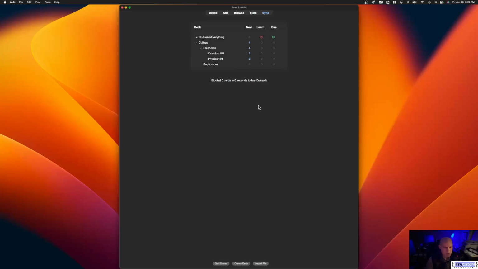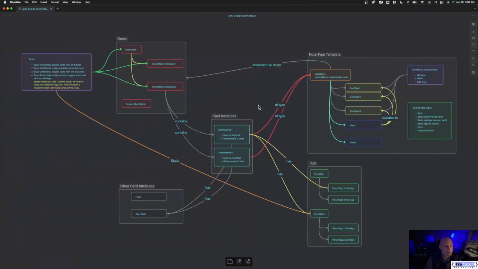So now what I want to do is review. I've created this diagram, which gives an overview of the relationship between decks and cards and notes and tags and other card attributes like flags and state. So hopefully this will help you. I had a little trouble interpreting it at first from the documentation.